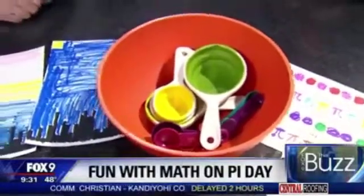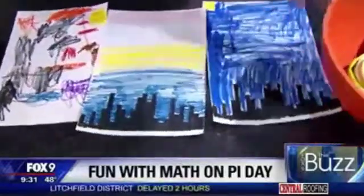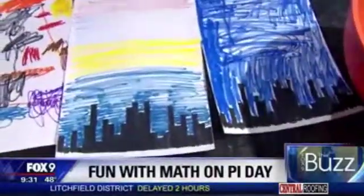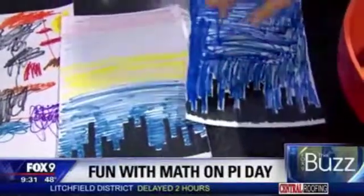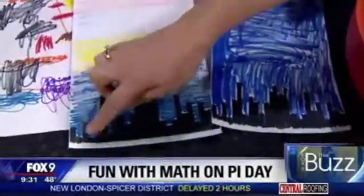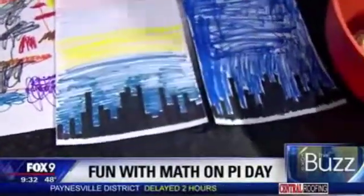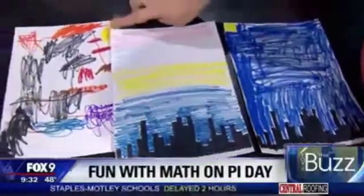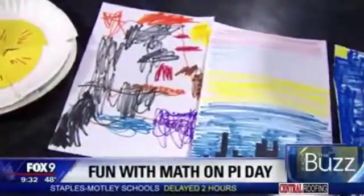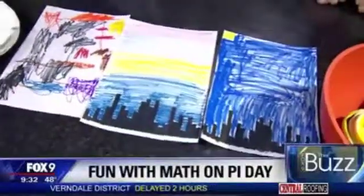And next up we have lovely skylines. But these buildings aren't just random skylines. What are these buildings? It's a bar graph of the number pi. So it's 3.14159, and then they continue to make that pattern, and it looks like a skyline. This is the younger child, and then the 6-year-old doing their graphs, plotting out pi. You can use your calculator. You can come up with that all at the same time.